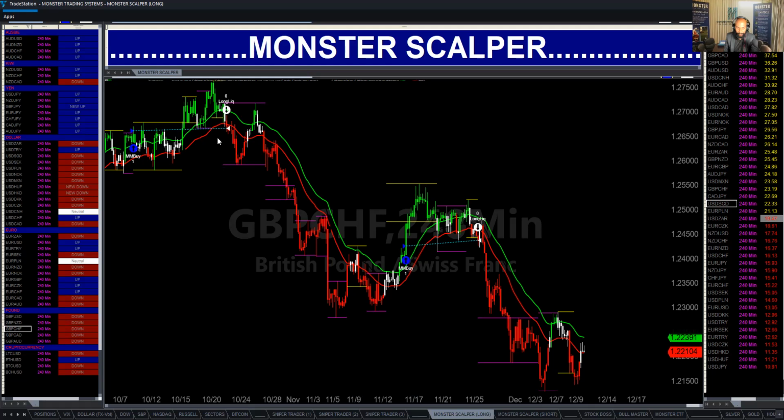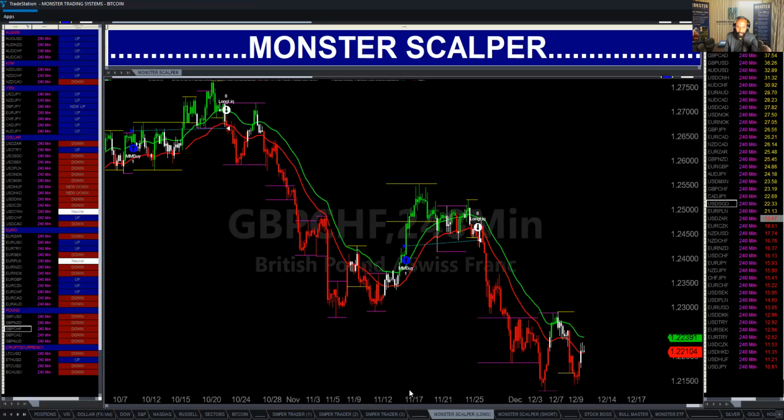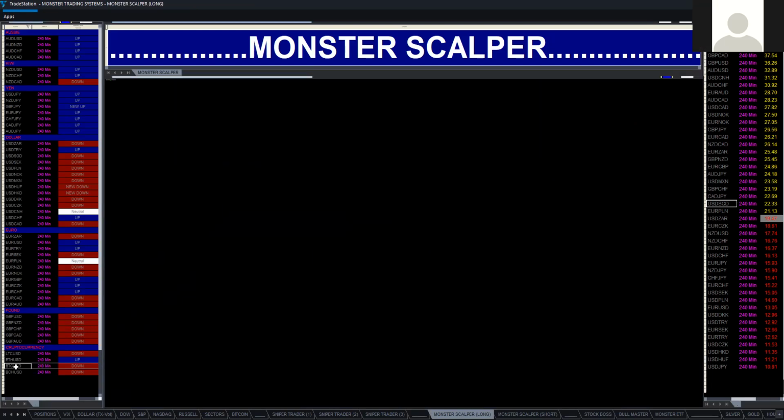When these sellers come in, they can get really, really aggressive. And we just don't know. Like Bitcoin right now, the sellers are in. We got out. Here was our buy signal. Sellers came in here. We broke support. We got out. Okay, we actually got out on the 240-minute time frame. This is very, very important. Our major goal, our first goal, is to protect our account. We protect our account and then we look to make money.